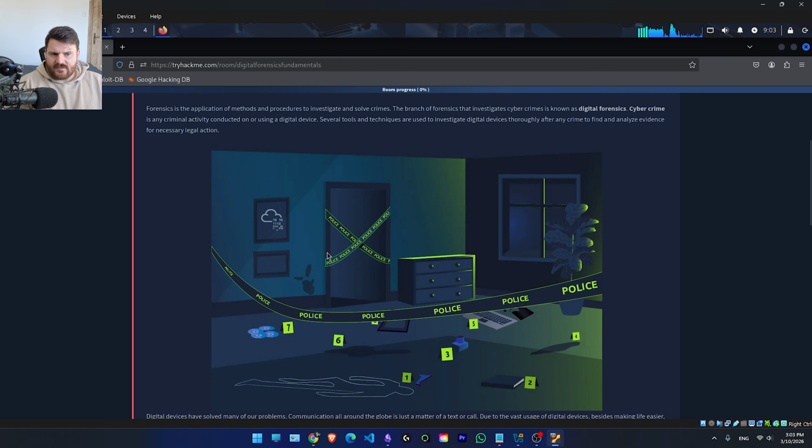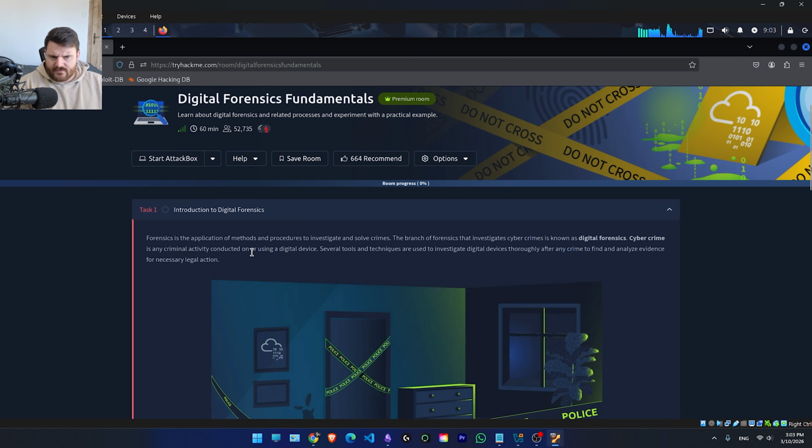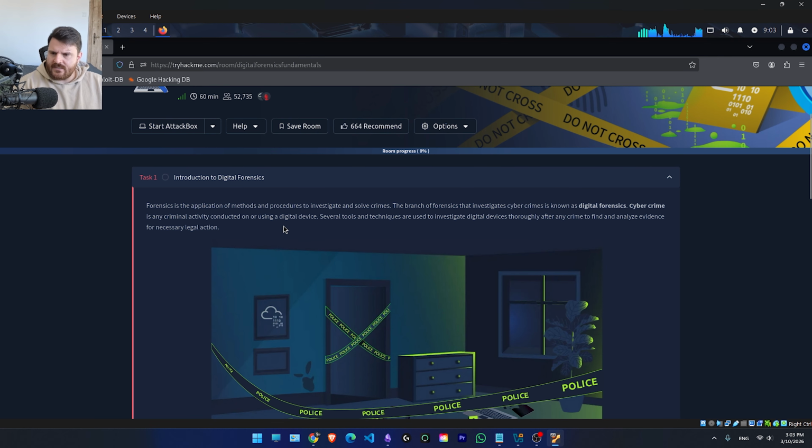Now, in a cybersecurity forensics role, this is basically the same analysis, but on digital devices. Forensics is the application of methods and procedures to investigate and solve crimes. The branch of forensics that investigates cyber crimes is known as digital forensics.